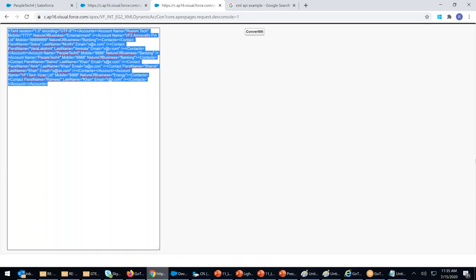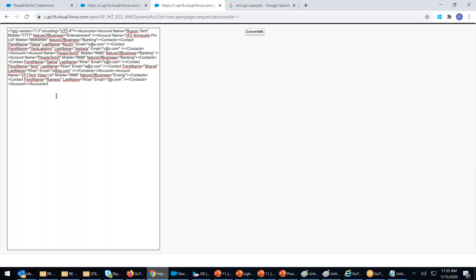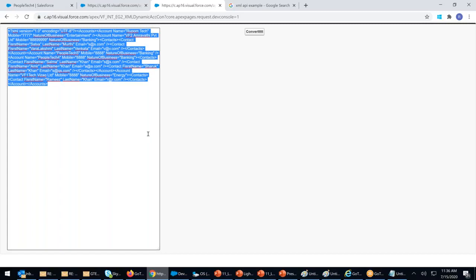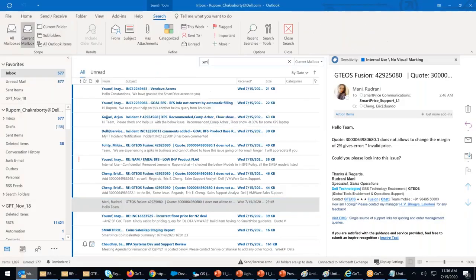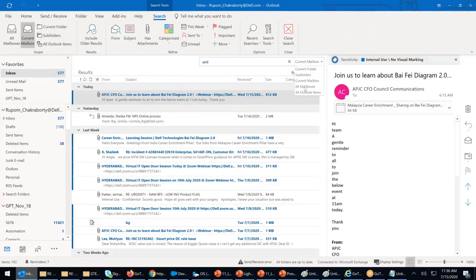So next class will be deserializing. That means data will be given to you like this, and you have to convert it back to account or contact. Somebody is giving me data in XML format. How can I take the information out of it? That is the question. I keep deleting the many XMLs I have.